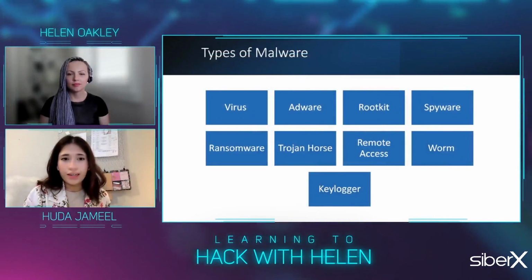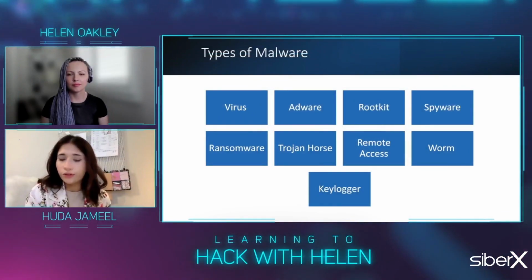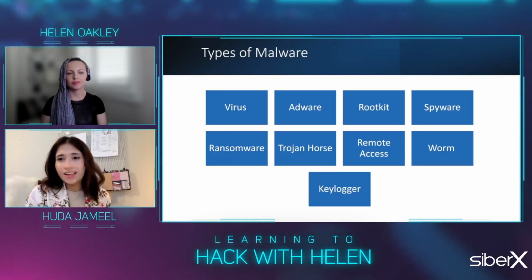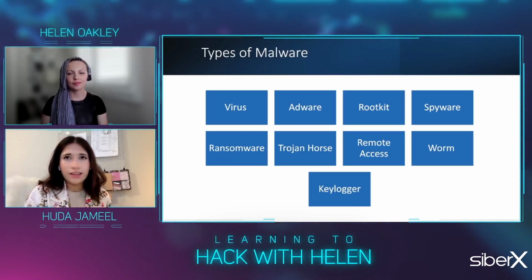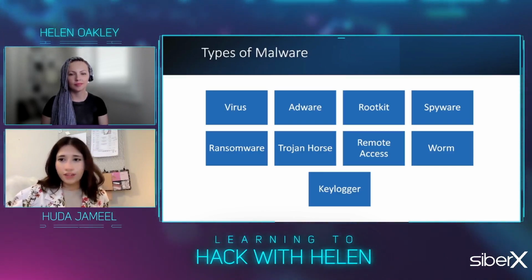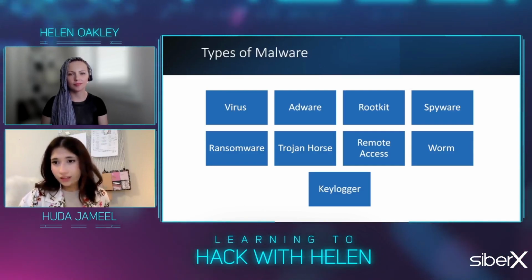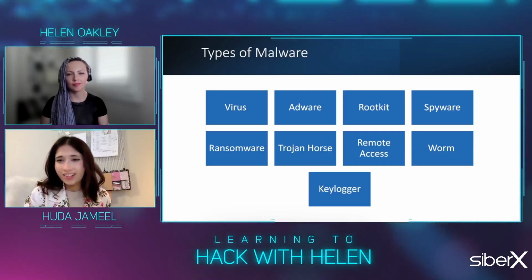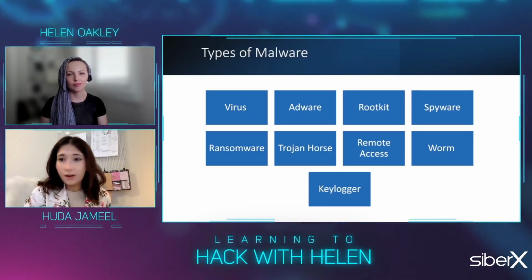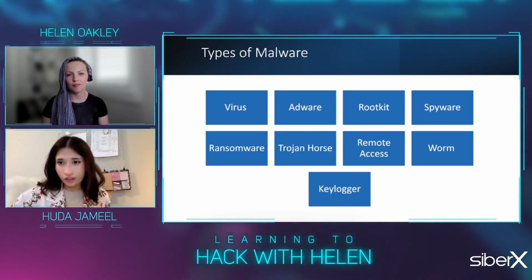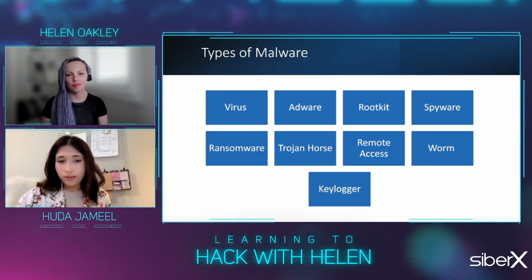Adware is advertiser malware. If you get any unnecessary pop-ups on your systems or your PC, be aware that it is probably adware. A rootkit is like a bunch of malicious software, programs designed to do different kinds of malicious activities in your system. Then we have spyware, which is obviously well known. It spies through your camera, and threat actors also eavesdrop on your conversations through spyware.